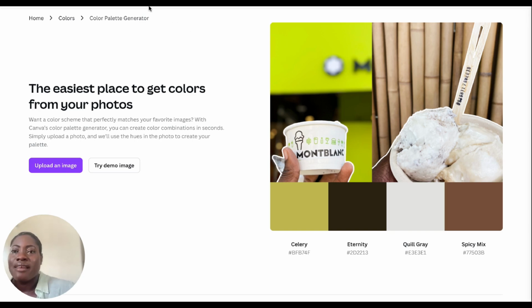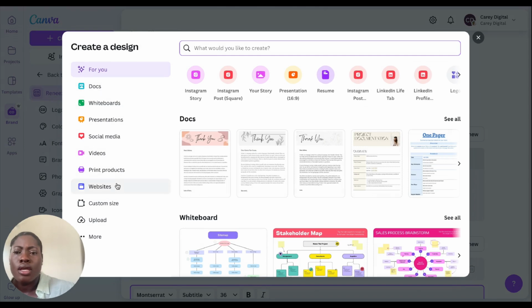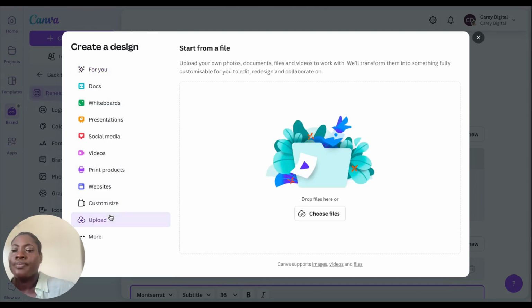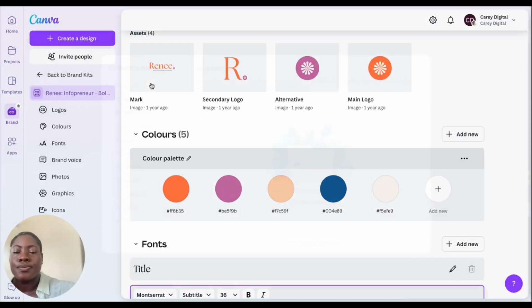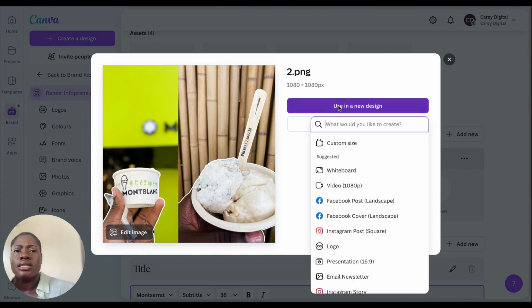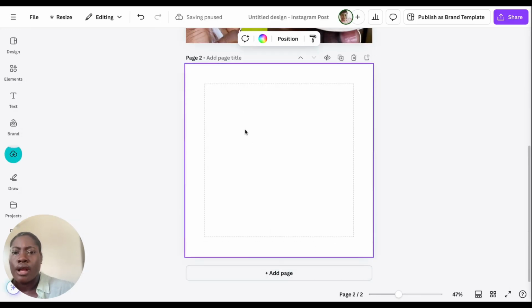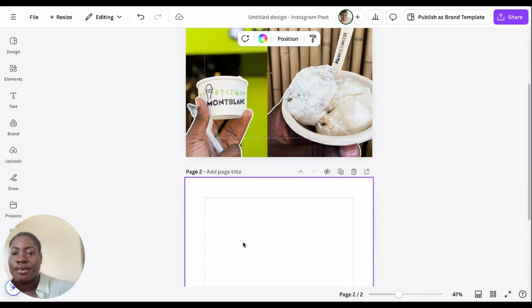Let me just go into Canva and show you exactly what I mean. Let me create a new design in Canva. All right, hold on. I could do another thing. I could upload the image here, right? I'm going to give you an example using a design. All right, so I have my image here and I want this particular green.